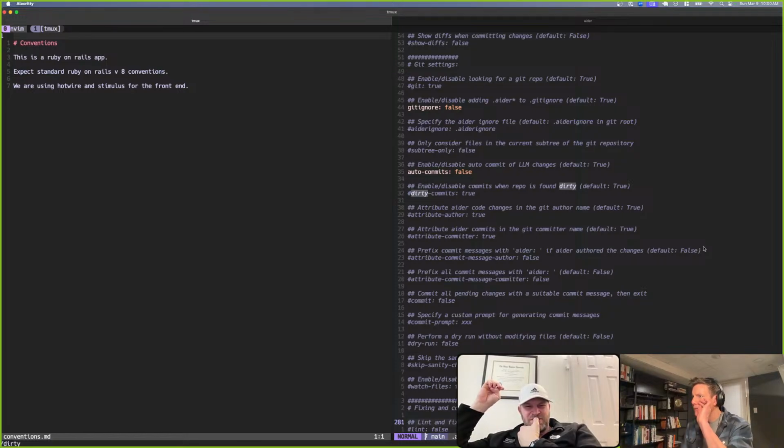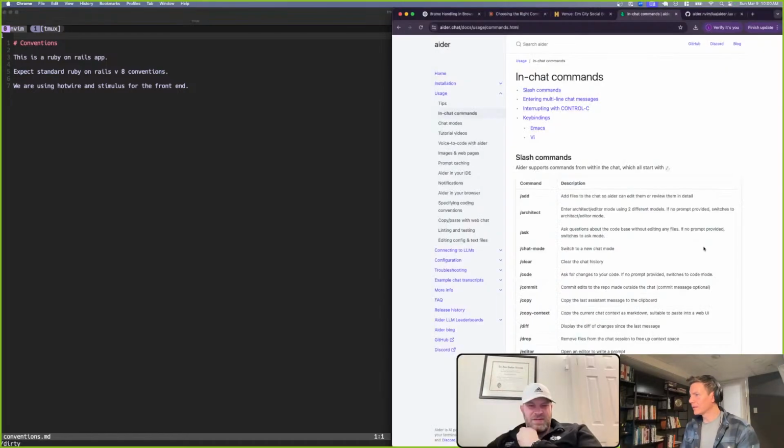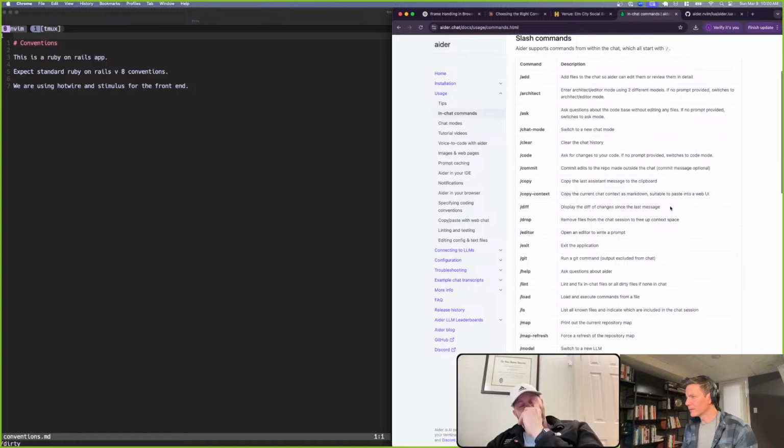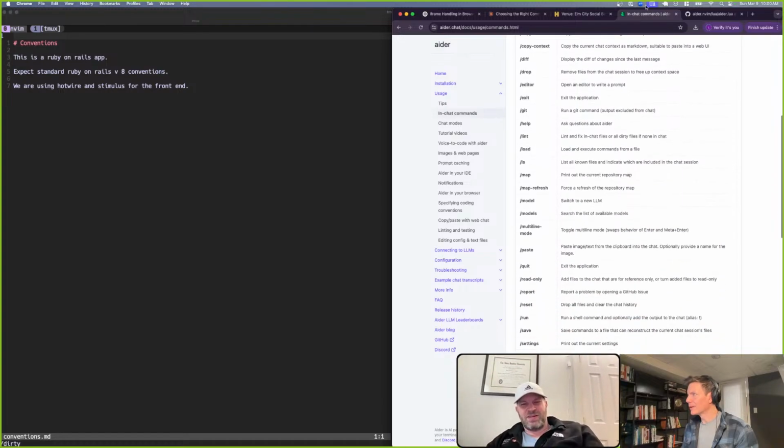Let's see, auto commits, Aider ignore, no. Sanity check. I think this might be particular to the Neovim plugin. Okay.